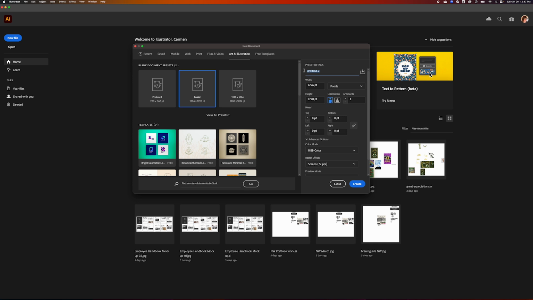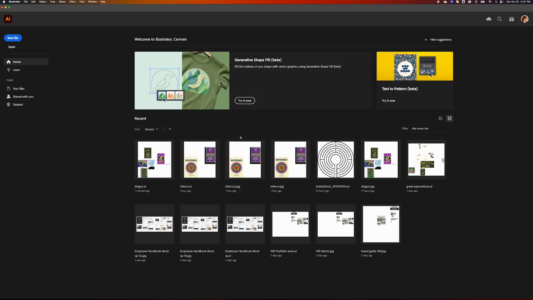I'm going to call this shapes because that's what we're doing today. I want to get a sense of what these are in inches. 18 by 24 is pretty big, so I'm just going to change this to 11 by 17. This is only going to be seen digitally, so we'll leave it in the RGB color mode, and we'll just leave everything else as is.